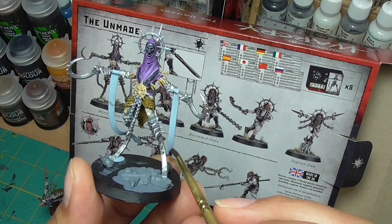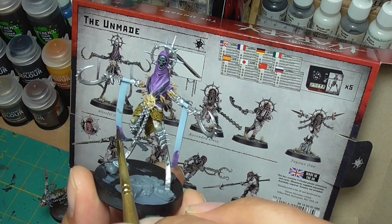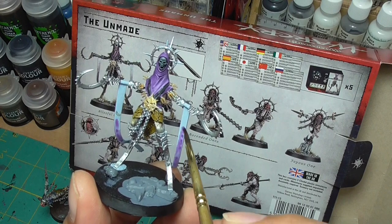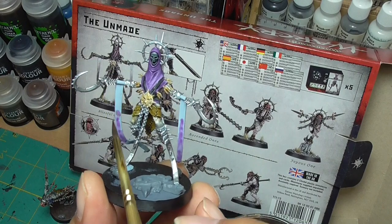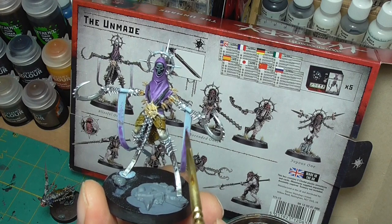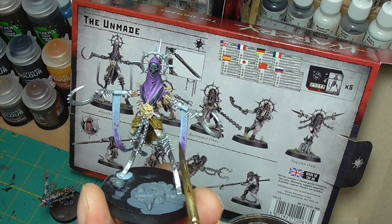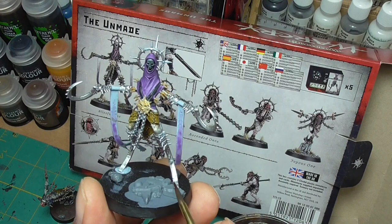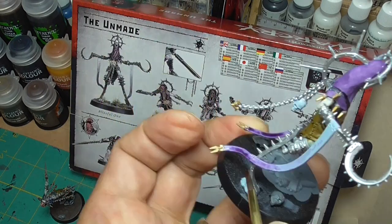And then on the Blissful One, it looks like there's a fade. And so I'm going to start here from the bottom and go up. And I'm going to go ahead and sort of go up to here. And then wipe off my brush. And then sort of drag it up like this. Sort of like that. And that creates a little bit of a fade effect.